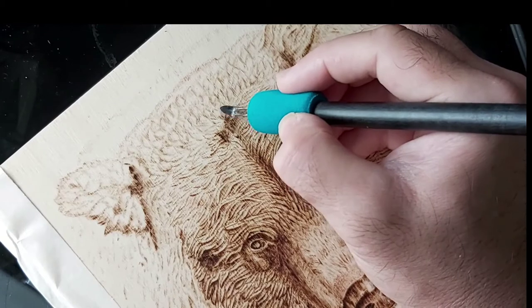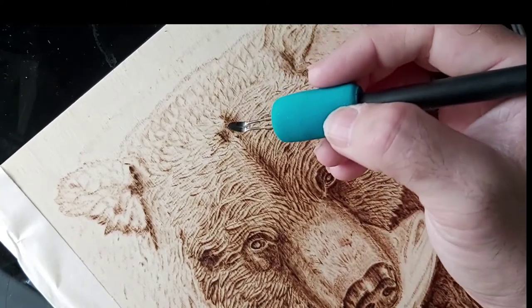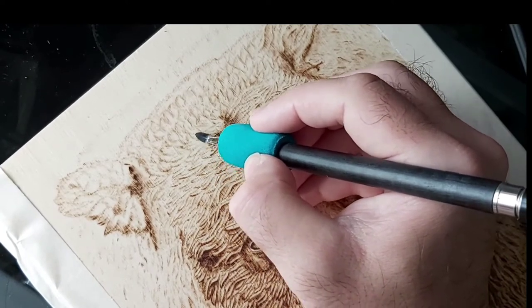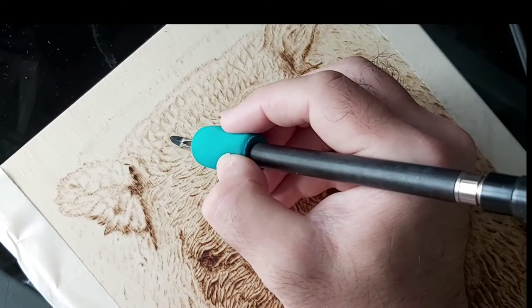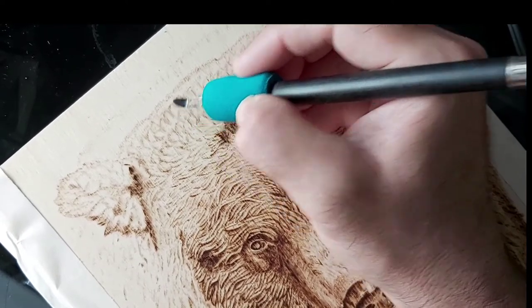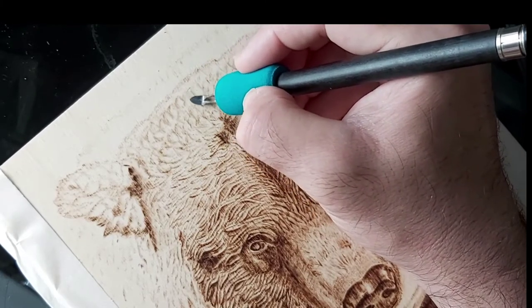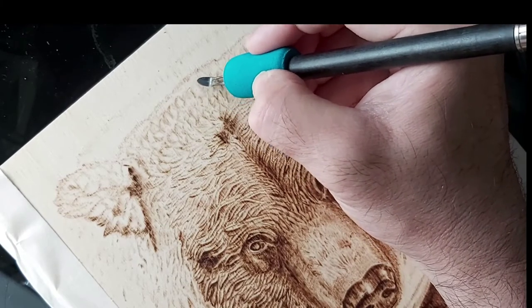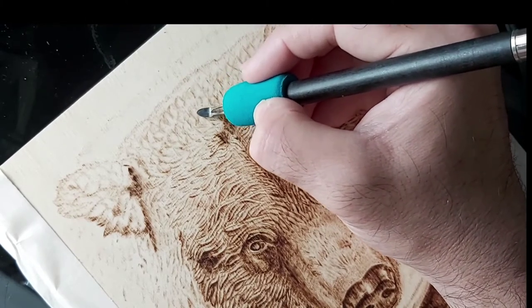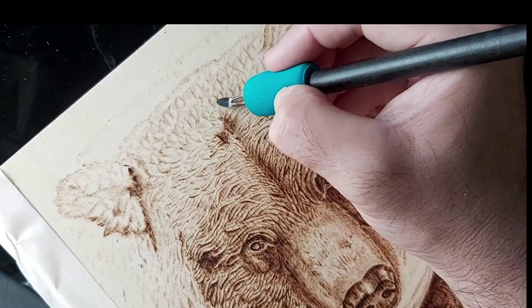It sets the tone of the depth of shading you want to capture, but you don't want to get there all at once. You want to try and see it develop in your mind's eye. Just keep touching around on these different tufts until images start appearing in your mind's eye of how you want it to look - how the light is cast differently on the tufts of fur, and how in between the tufts there is less light.